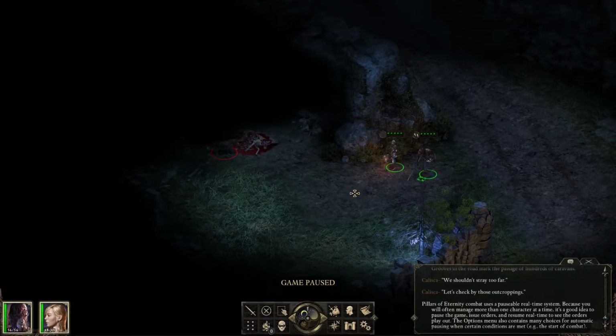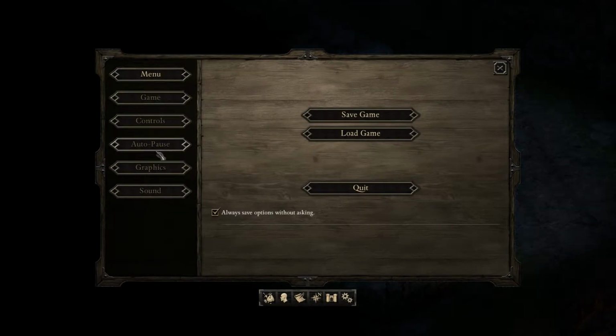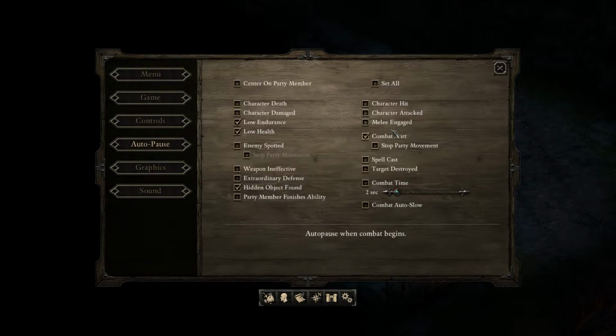Now, the game is real-time battles with a pause mechanic, and in the options for auto-pause, I have it set to pause automatically when combat starts, and as well on low health, low endurance, and hidden objects. The reason I do hidden objects is because a lot of times hidden objects are traps, and I'm very bad at pausing or reacting quick enough, so I'm going to just keep it on. I might turn it off later.